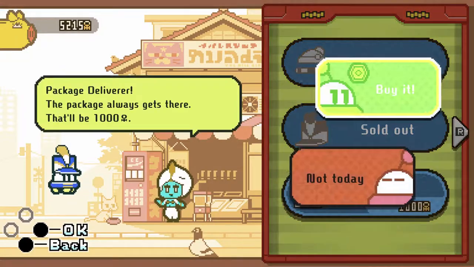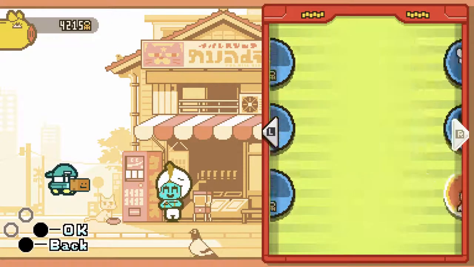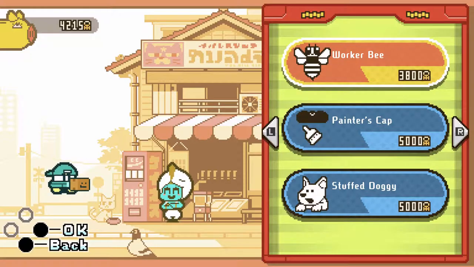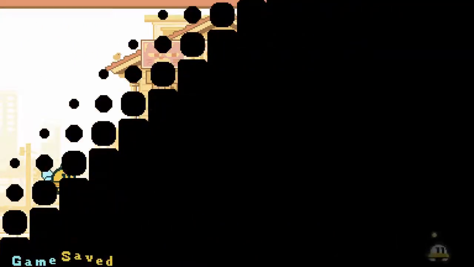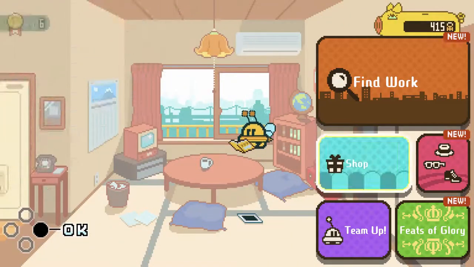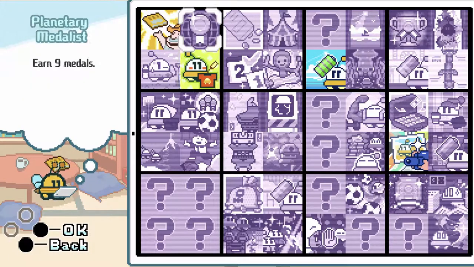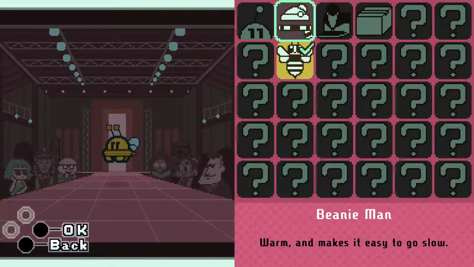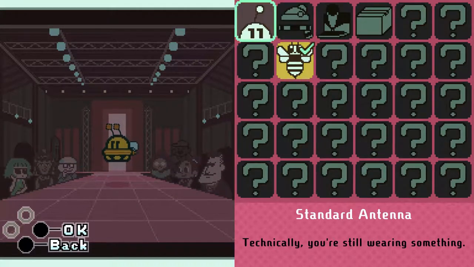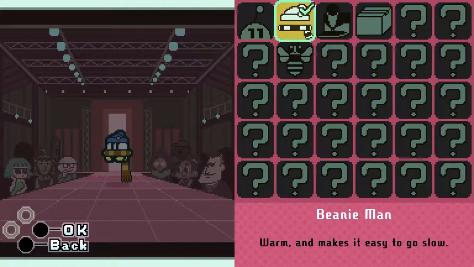Yeah. Package Deliverer? Oh, that one's cute. Worker Bee? Oh, look, I'm a little bee! That's adorable. I'm thinking this might be a short video because this game is relatively straightforward. Let's see how we go though. I assume this is how you change to different outfits, now that I have some. Yeah, cool. Technically, you're still wearing something. Let's try going into a level with Beanie Man and see what happens.